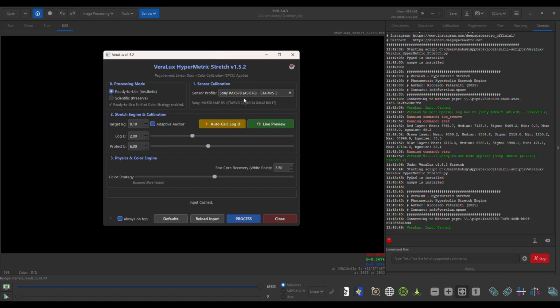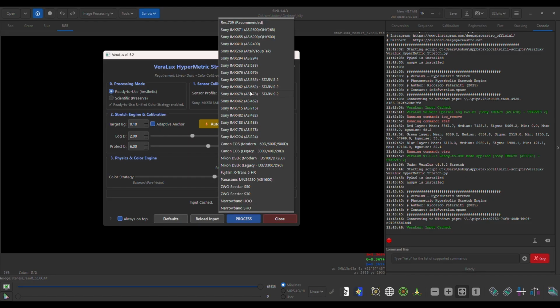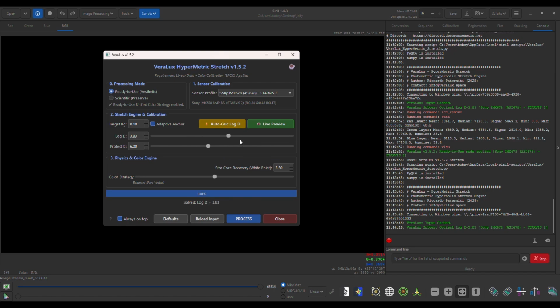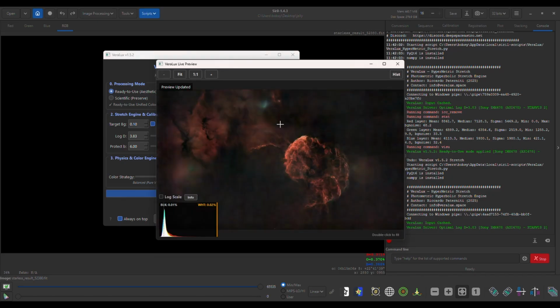And in the case of the Dwarf 3, we use the Starvis 2 678. So come into this drop down, locate the sensor that you have, click Auto Calc, move that slider over, and then we can just preview without doing anything.